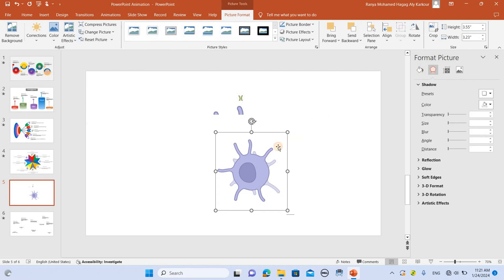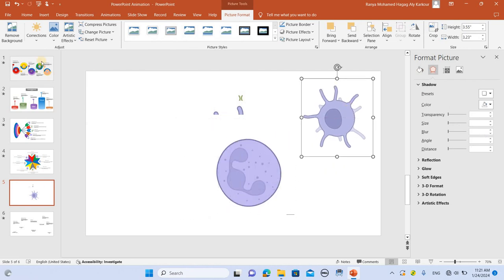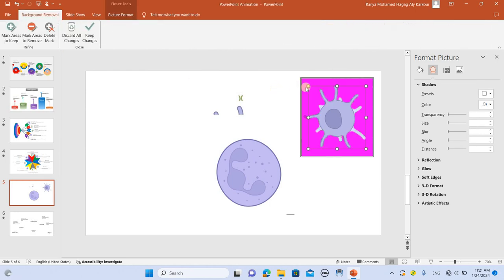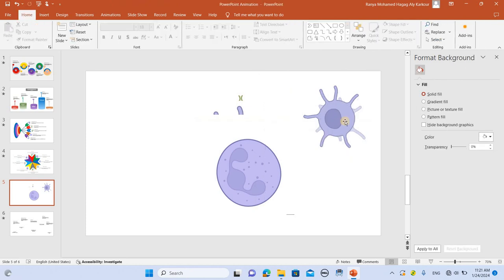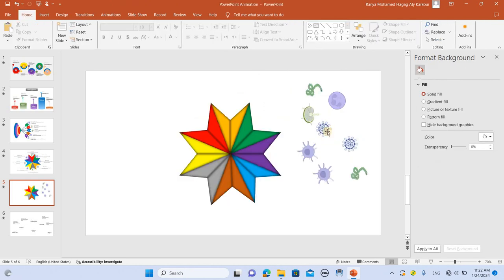After that, you can drag each of these icons as you see here and go to Format Picture and go to Background. Then start to remove the background, adjust all the borders of the icons in its image, then click Keep Changes. You can see here the icon free without background, and repeat the same process to remove the background from all icons. You can see here, these are my icons that I will use in my design.